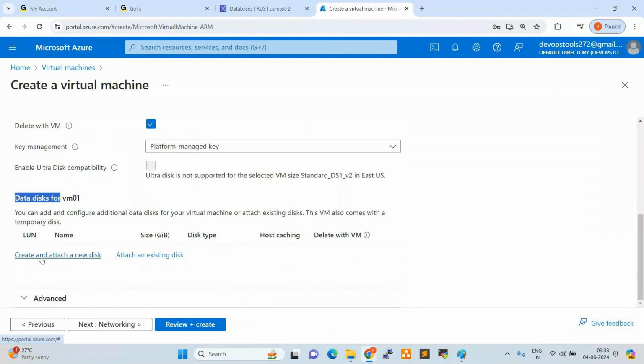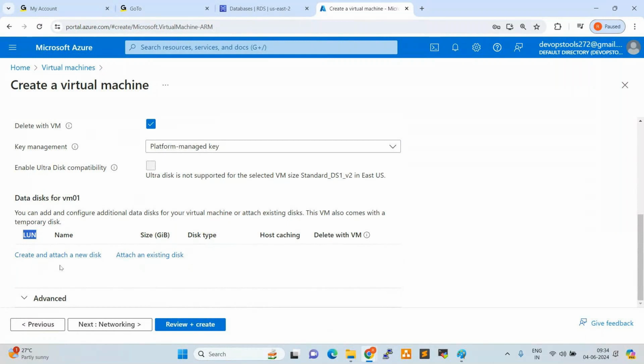Here they're saying something like LUN. What is LUN? LUN is a logical unit number. So normally the data disk requires a LUN, logical unit number. That LUN we can take from external storage also. If you want to create the LUN within the server, you can create it, or else you can take it from external storage also, right?